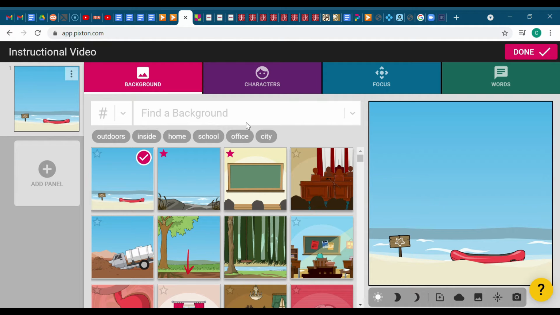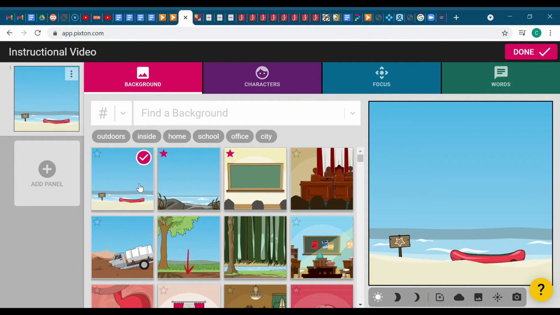Now, carbon emission is something that has been an issue in the recent couple of decades, and I am challenging my fellow students to be able to provide solutions as to how best we can reduce that. So, let's say one were to choose a background in where they were at the beach.